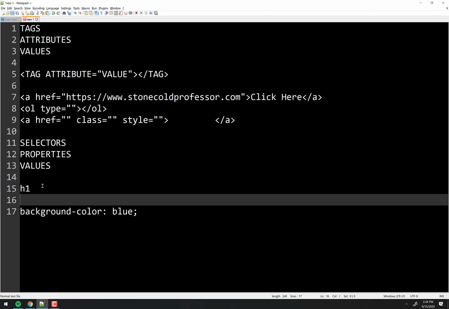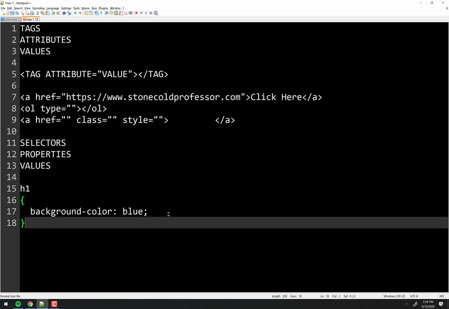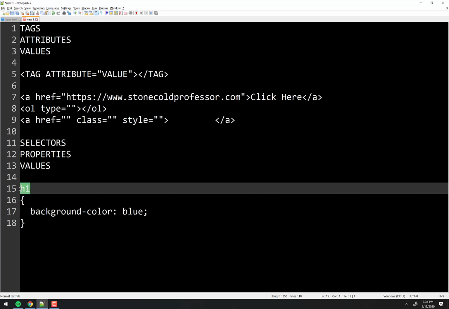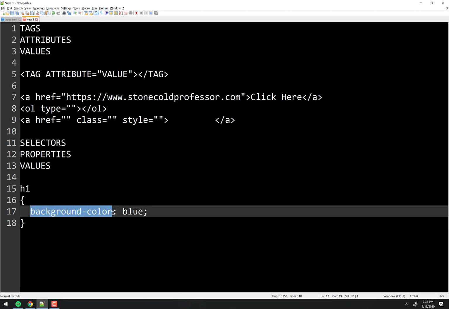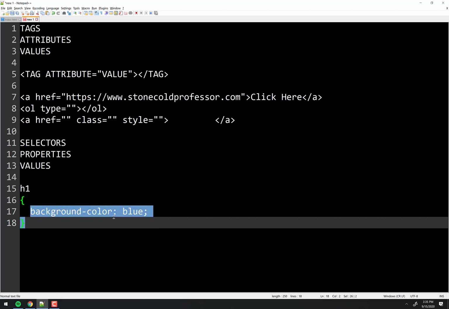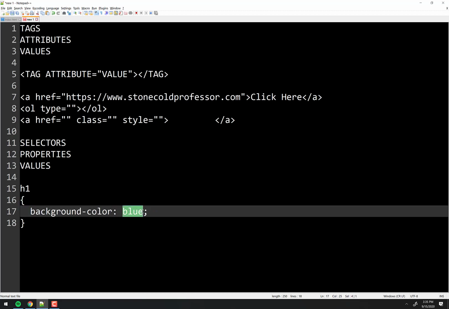Thing number 1 is curly braces, okay? Curly braces. So let's take a look at what's happening here, and I'll show you how to put it in your code in just a minute. This is my selector. I'm saying select the H1s. This is the property. Once I have the H1s, I want you to target the background color property, or the width property, or the height property, right? These are some that you've kind of looked at already in your HTML. Once I've got the background color property, set its value to blue.